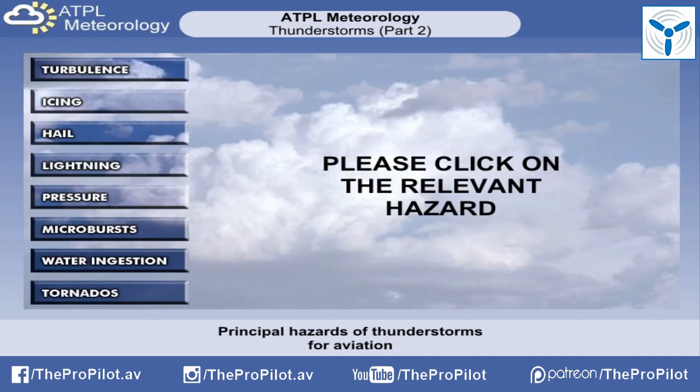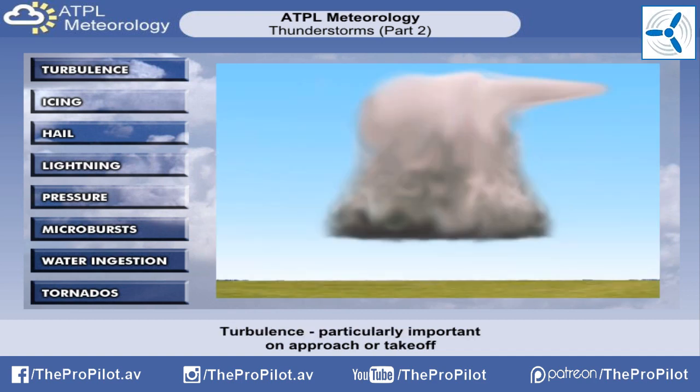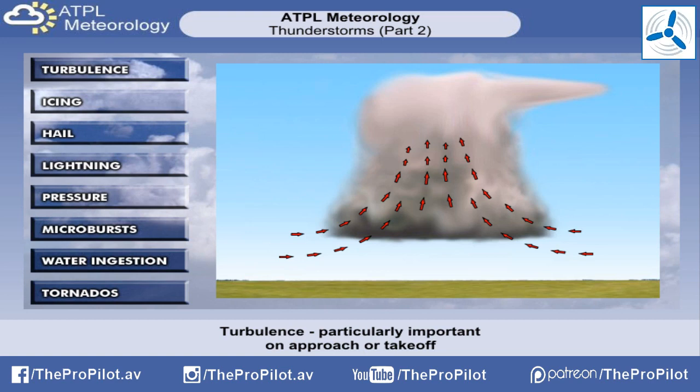We're now going to discuss the hazards associated with cumulonimbus and thunderstorm development. Here are the main hazards. Select one. Turbulence. Severe turbulence can occur in and around cumulonimbus clouds. Particularly during takeoff and landing, turbulence underneath a cumulonimbus can be very significant and lead to overstressing of the airframe. Particles can be thrown around in the cabin, and pressure instruments may experience lag and give false readings.